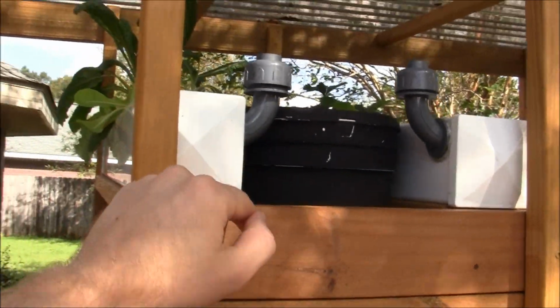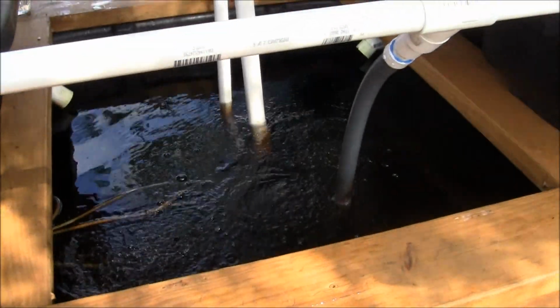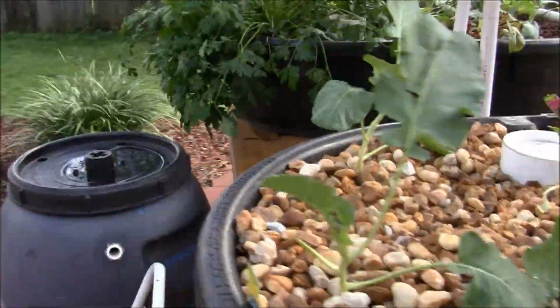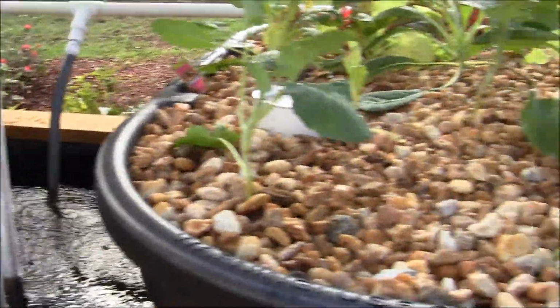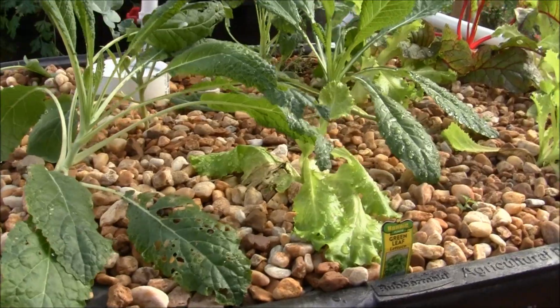The lid I found somewhere else in the yard, and water was just spewing over the top of the bucket. And luckily, the fish tank was down below. I designed it like that on purpose. So that combined with the extreme heavy rain we got during the hurricane, my fish tank system was actually overflowing just a little bit. Had to take out probably 10 gallons or so to get it to function properly.